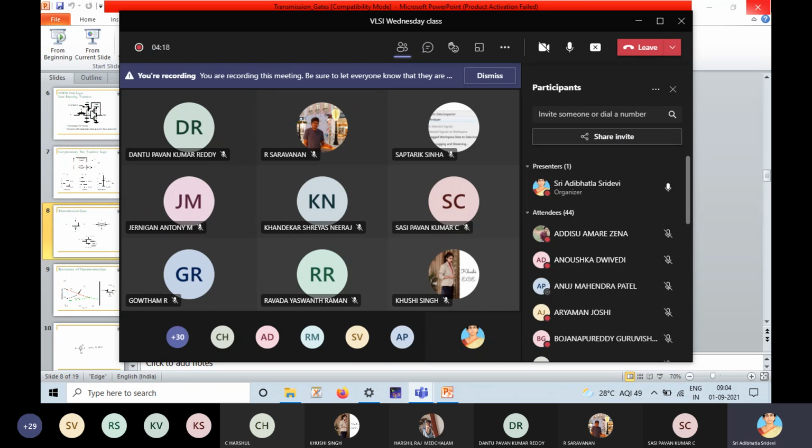So we are discussing CMOS logic. First, we started with standard CMOS, or full swing CMOS, which can also be called static CMOS. In that, we have a pull down network and a pull up network. The pull up network is connected to supply, the pull down network is connected to ground. Input is given to the gates of the pull down and pull up networks, and output is taken at the drains of both networks.